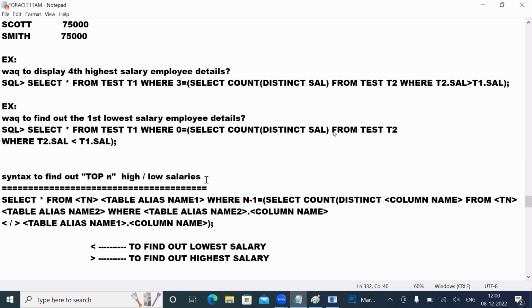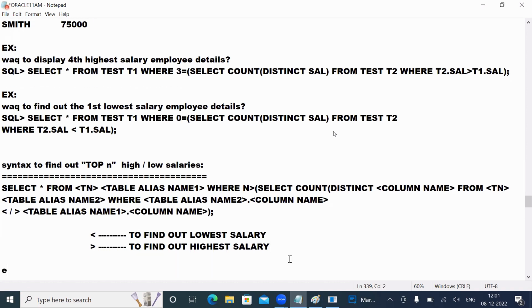How can we use this? Everything is the same, only the syntax will change: n greater than. Every command is the same, the query syntax and internals are the same, but in place of n minus 1, I want to use n greater than.